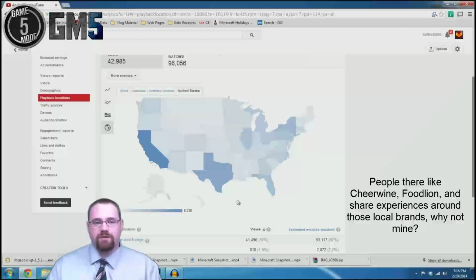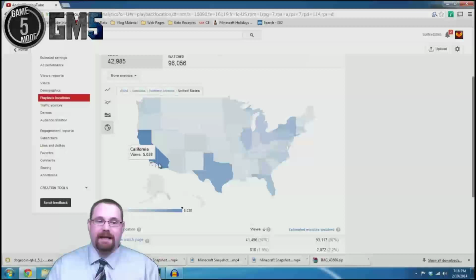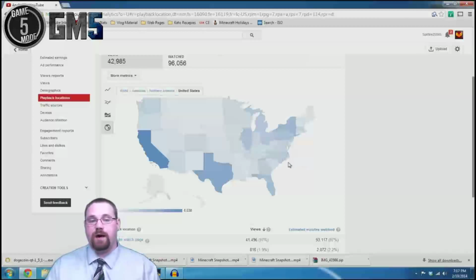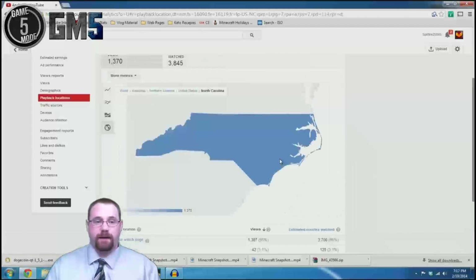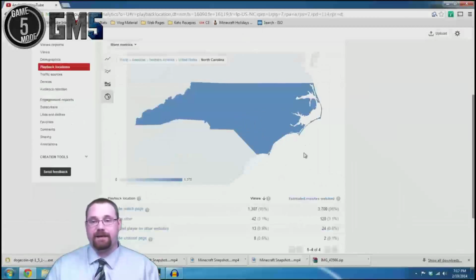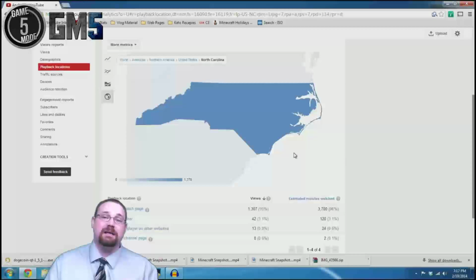Now, of course, I also have a stronger following in Texas and California. Keep in mind, these states have a lot more land and a lot more dense populations, so a higher number there is almost expected. However, it does help if you have yourself put into a certain state, because it gives you somewhere to grow from.